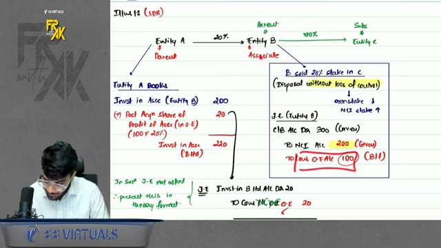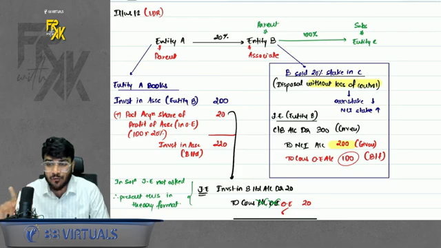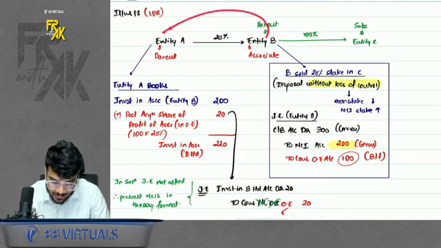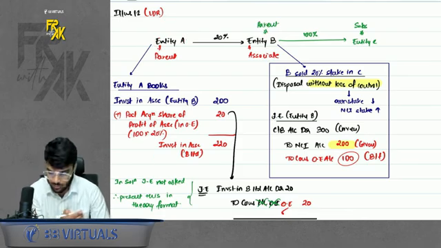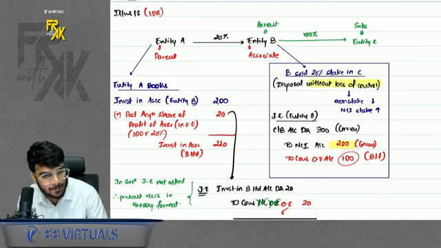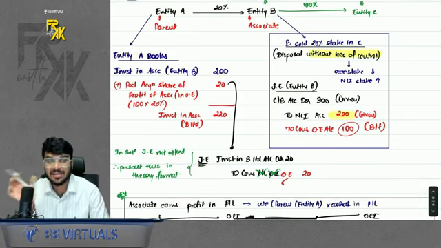That means the associate booked a profit in consume other equity of rupees 100. As soon as the associate books a profit, the parent will say, give me my share. So the associate booked a profit of 100, the parent records its share of rupees 20 in the value of investment. So this is how it is interlinked.